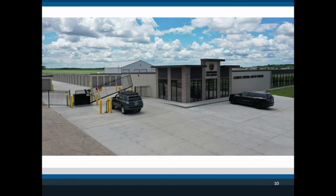We're going to touch on all these areas. But if you're going to build one that has an office, here is one right here. This is a 30 by 30 office, which would be a very standard size, that has an inside bathroom, and a person can run it and be there whenever you need them.